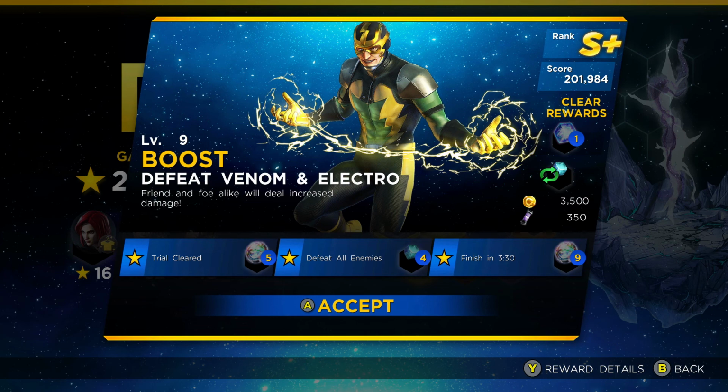But the quirks that you need to keep in mind as you clear these out are defeating all of the enemies, which you can clear it out if you blitz past some of the grunts at the first part of the fight, but you will sacrifice this star. But honestly, you've got plenty of time to be able to finish in that 3 minutes and 30 second time frame, even with knocking out Venom and Electro.